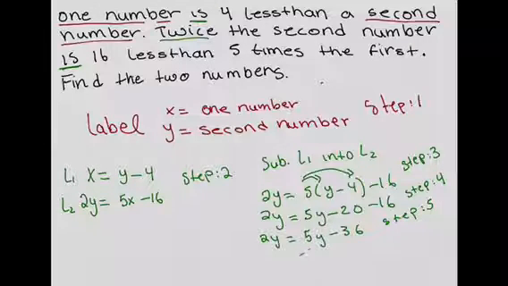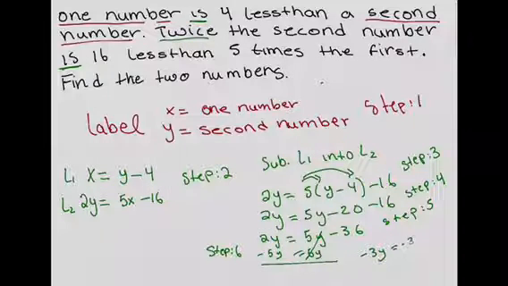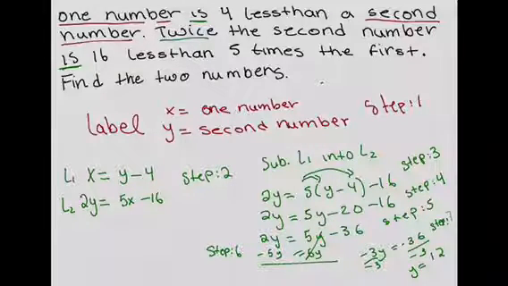Now I'm going to minus the 5y, minus the 5y because I am solving for y. The combining like terms will be my step 6. So now I have negative 3y equals negative 36. Divide by negative 3, which leaves you with y equals 12. And the division was my step 7.